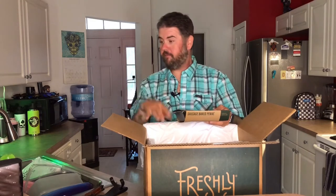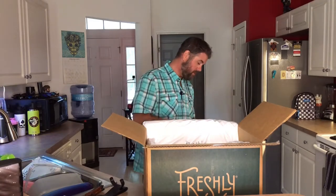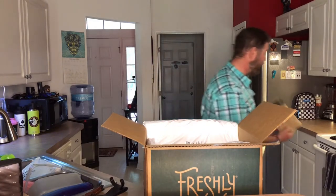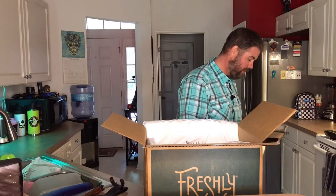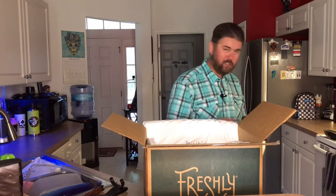All I really eat is Chipotle — I probably eat Chipotle like five out of the seven days of the week. So yeah, I've got a problem. This is really going to switch up my food intake. It's just really hard sometimes — I go to the grocery store and I just black out, and I come home with like a frozen pizza and I'm like, how did this happen? So I'm really excited about this.